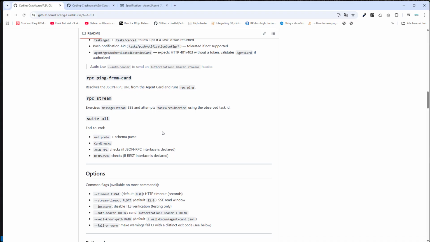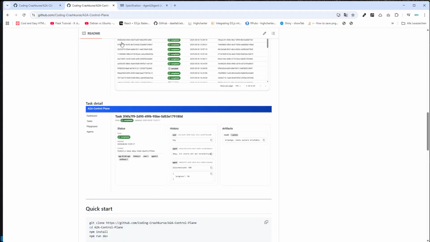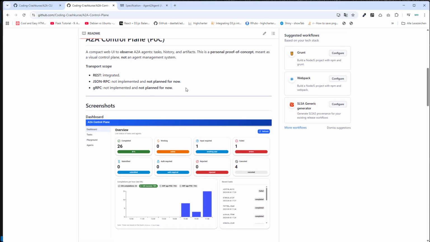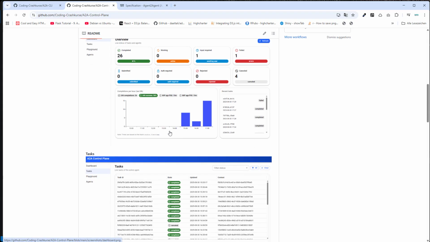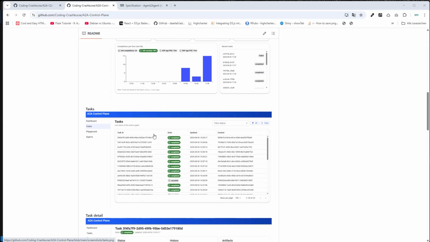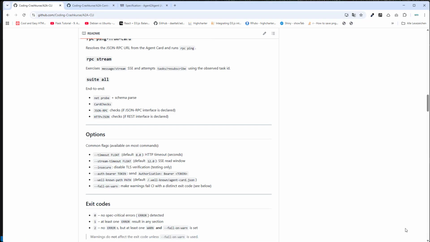But I guess the more important and more interesting part of this library is the UI. That is actually a sub-library, which is this: the A2A ControlPlane. That gives you an overview over every task that is running in your agent. You can also get a detailed overview over every task that was running or is running, and get the state, get the last updated time, and also the task ID. You can also drill down into a specific task. You can see the message history of a task and also the provided artifacts. So I guess that might be quite interesting. So now I'm going to show you how it works.